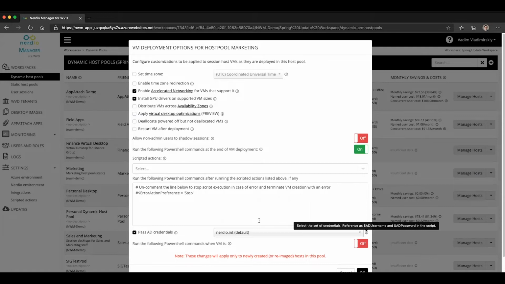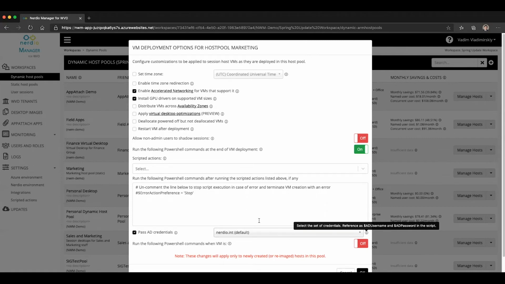And what this allows you to do is it prevents you from having to specify credentials in clear text inside of your scripts. So you may have a script that may be installing some software or executing something that is residing on a file share. And because PowerShell scripts run in the context of local system through the Azure Virtual Machine Agent, those scripts sometimes need credentials in order to properly mount network resources that are domain joined. And to do that, you need credentials.